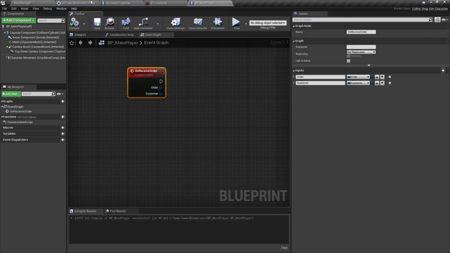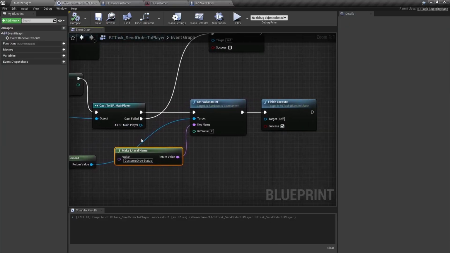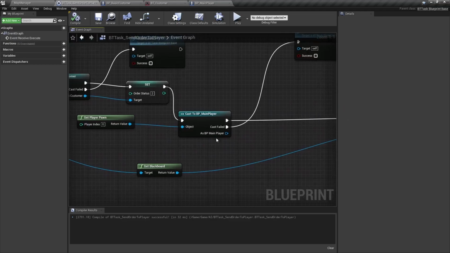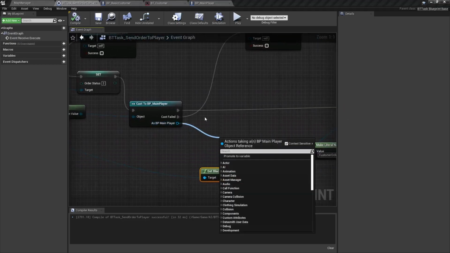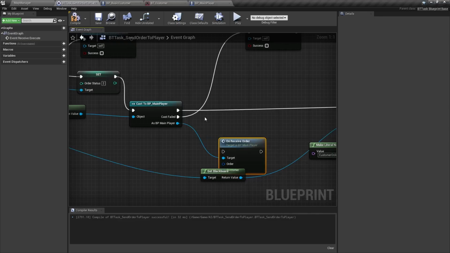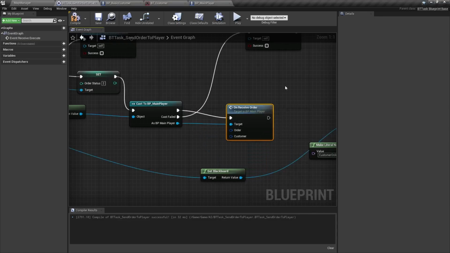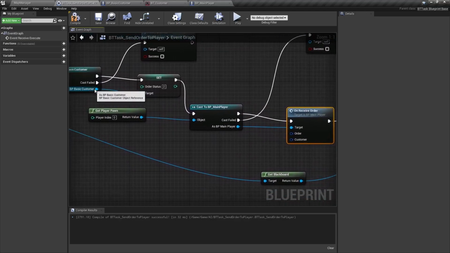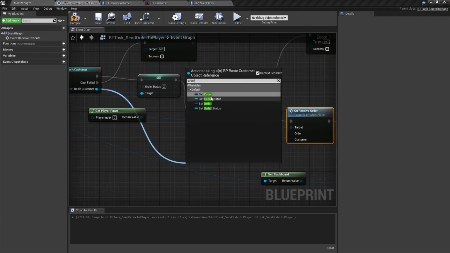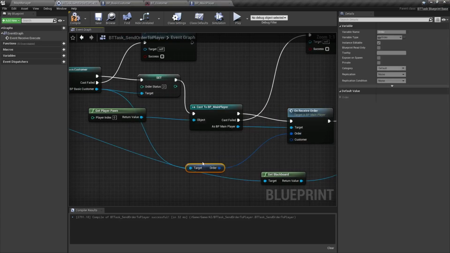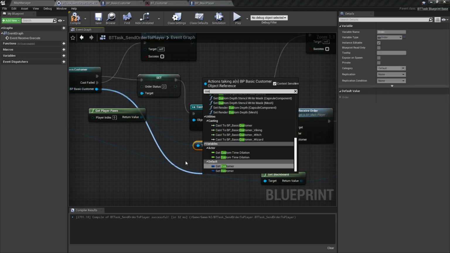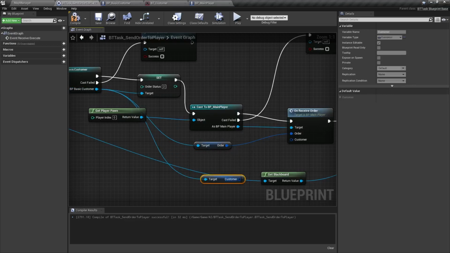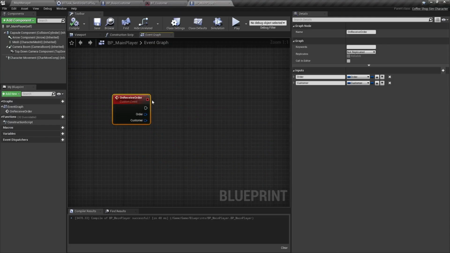Perfect. Okay, then we can go back to here, and when we are in this state, let's move this out of the way. We can call that on receive customer order. And because we have all the information on this basic customer, we can just get the order and the customer ID. Okay, at this state, what we're going to do is to show a UI and leave the UI there.